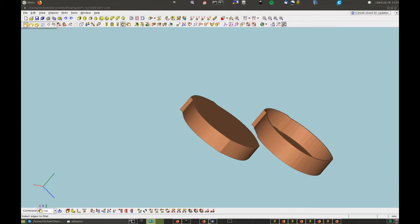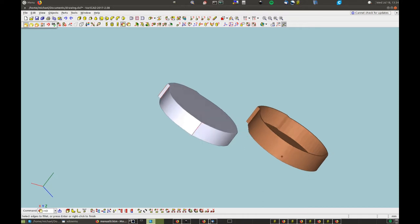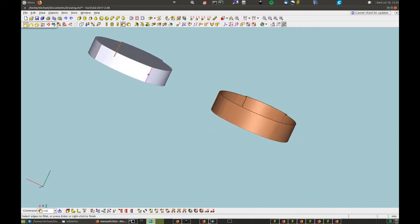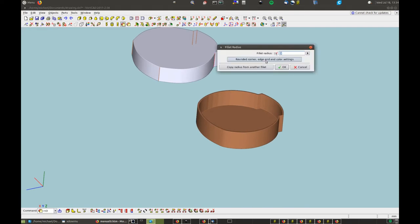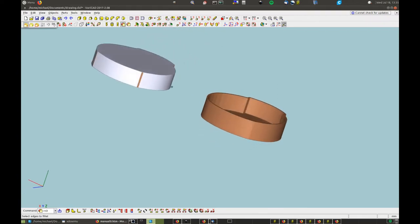Okay, so I'll fillet it again. This time, I'll just select all those edges. Which I might even do something a bit better for us, make that a different color so I can recognize what I'm doing. So we've got a white gray, let's do that. Okay. That edge. And I'm going to make it 5. It did it. Excellent.